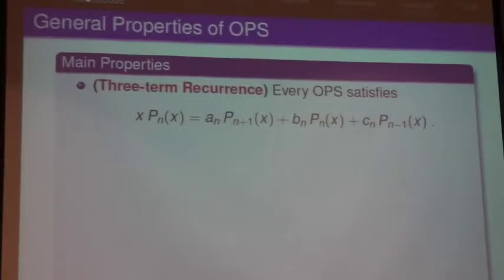So first of all, this is the proof. X times Pn is a polynomial of degree n plus 1, for sure. Therefore, it can be written as a linear combination of all the previous polynomials, because it's very easy to show that orthogonal polynomials must be linearly independent. Therefore, you can write down such a thing. Then apply the integral, and you will see by orthogonality that all these terms down there, Pn minus 2, etc., must be 0.